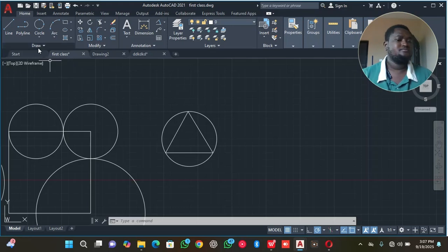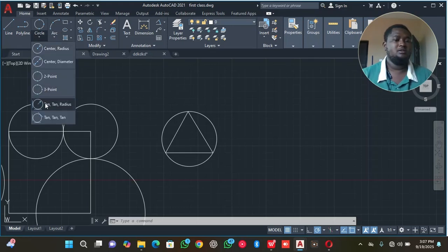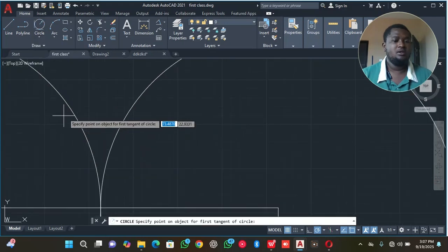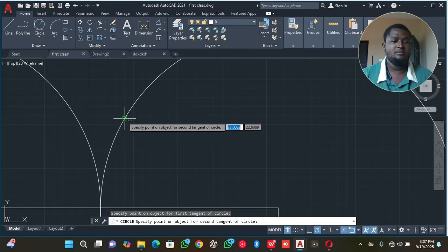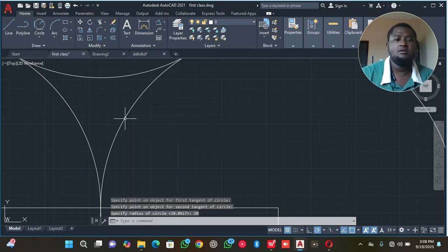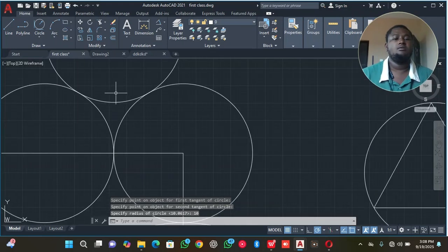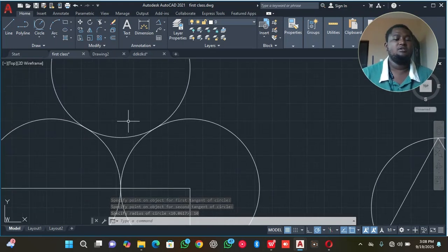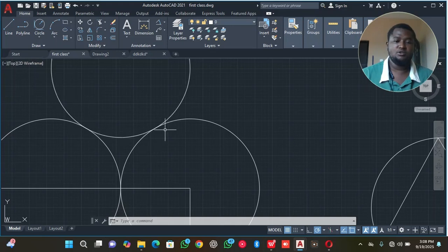Let's say, click on the circle, tan radius, click this, click this body, and type, let's say, 10. As you can see, using 10 as the radius, it has created a curve between these two shapes, depending on the look you're trying to create.